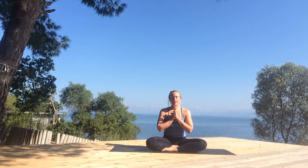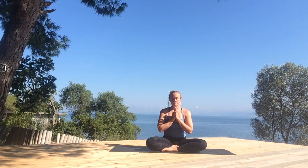lifting up the soft palate in the mouth, beginning your ujjayi breath, feeling the breath move down the back of the neck, creating that lovely strong whispering sound, like the waves on the shore. Begin by chanting Om. Deep inhale.